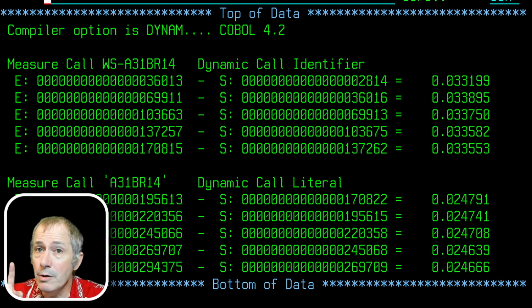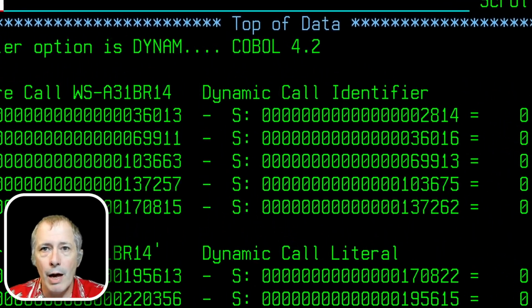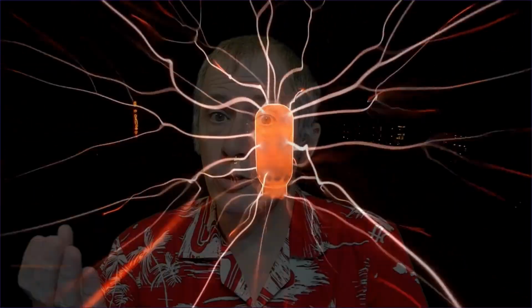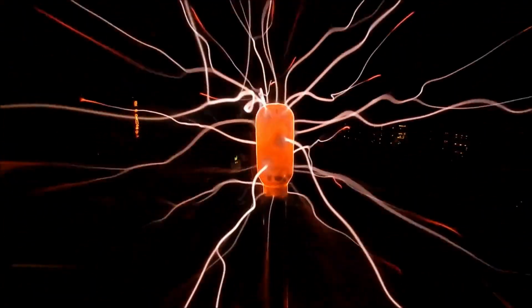It is important to know that these numbers came from a program that was compiled using Enterprise COBOL 4.2. You might be wondering why I am showing you the result from COBOL 4.2 since it is out of support. This shocked me.